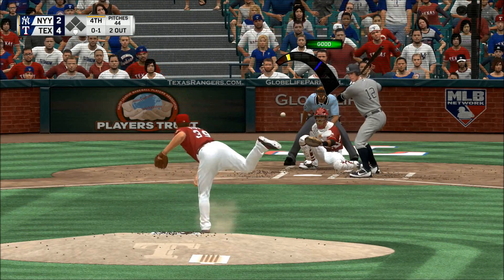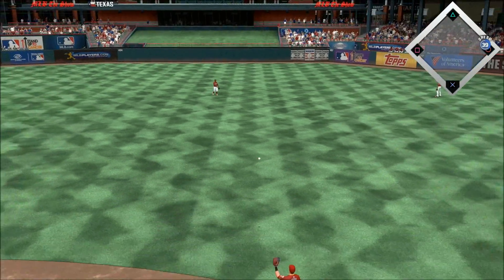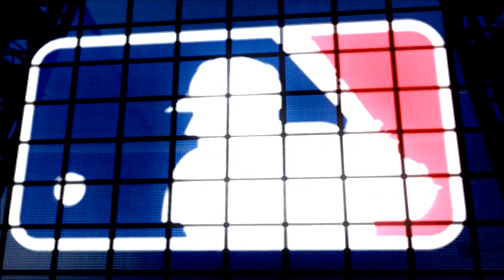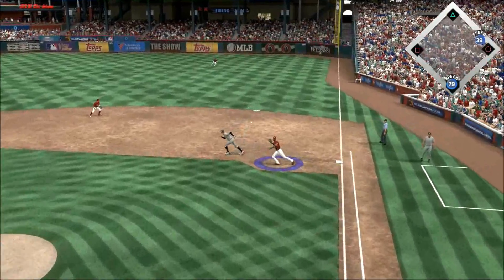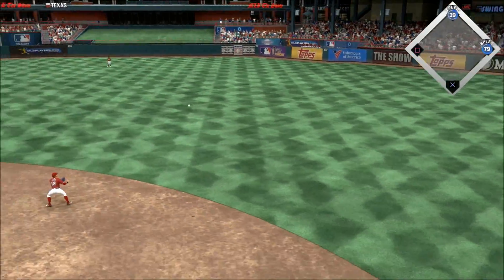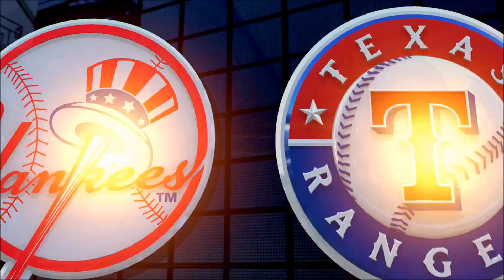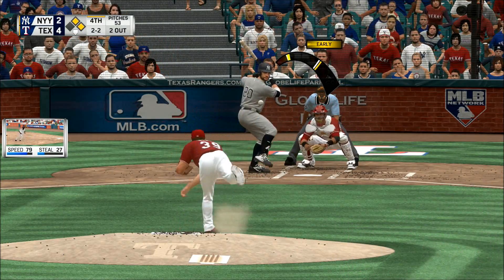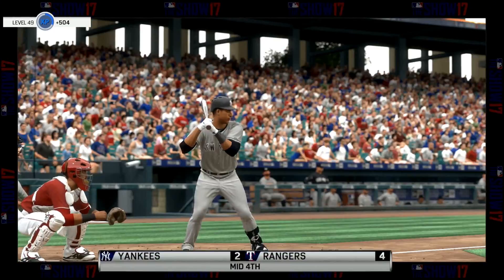Hit hard on the ground towards second and that's through for a hit — the two-out base hit and the top of the inning is still alive. A lot of base hits up the middle. Line to the right side and that'll get down for a base hit. That runner will go no further than second as there are two aboard now. Joey Gallo — set, here's the two-two — and a big strikeout. They'll leave a couple of runners on base and after a good start to the inning, they can't cap it.